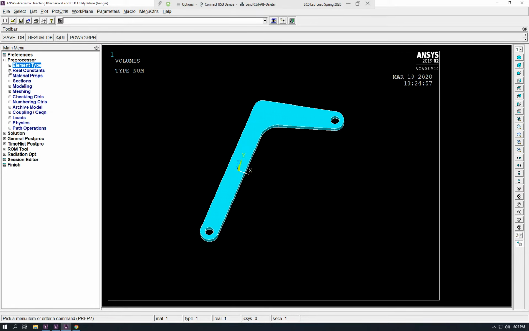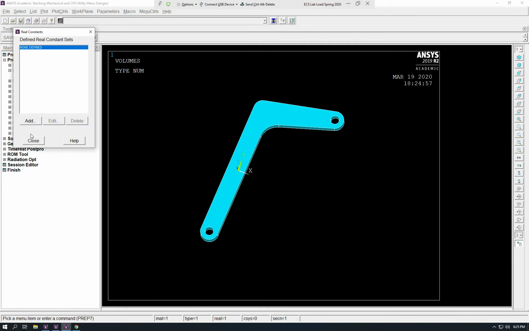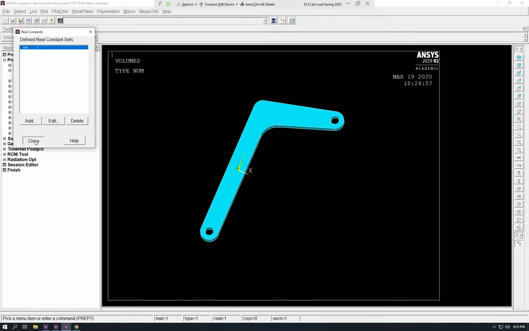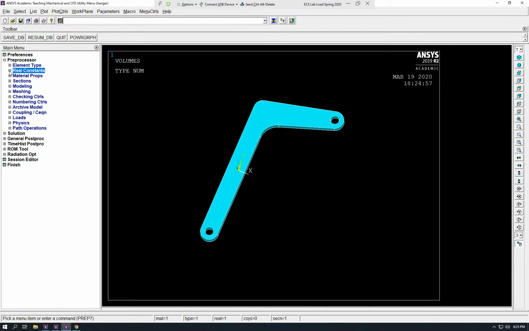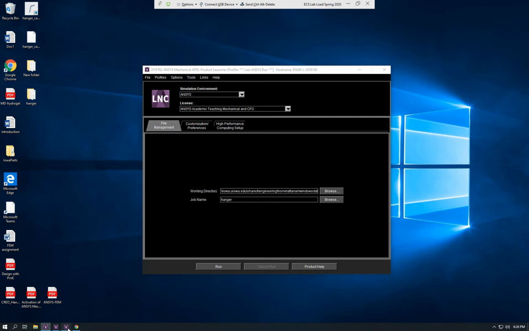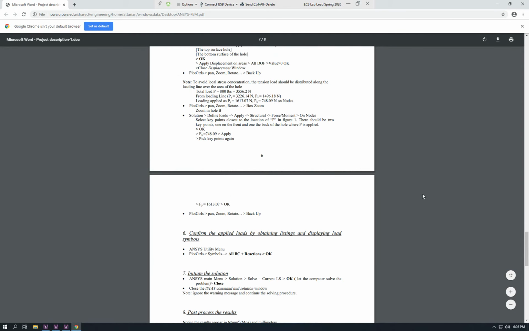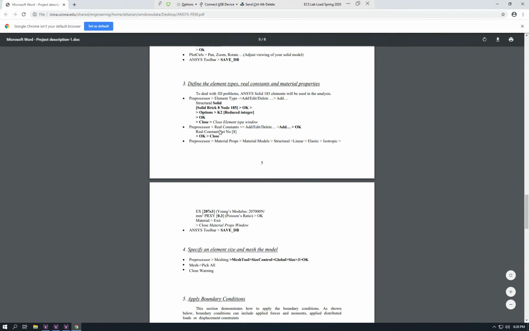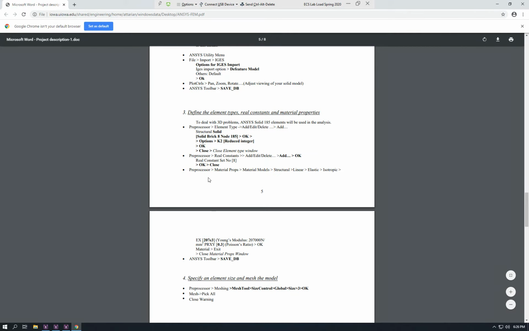Next thing is to define a real constants. Add this one and let it be 1 and close. Next is material properties. And according to this, you have to go to, let me go up. In the material properties, it is material models, structural, linear, elastic, isotropic, and then you put these two numbers.